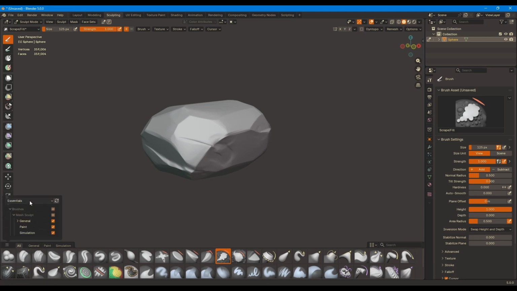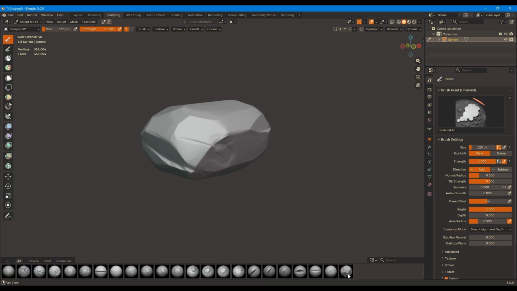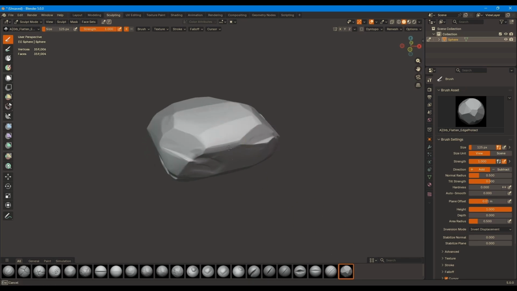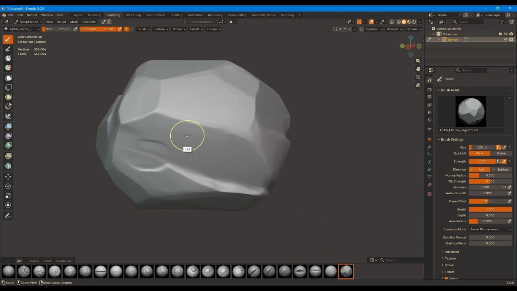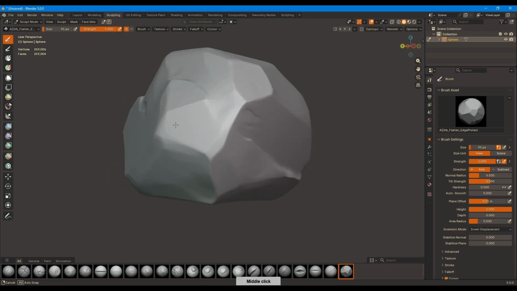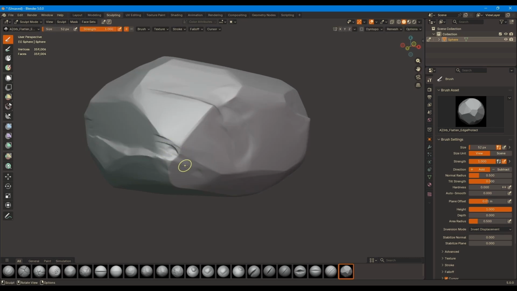Now let's use the orb brushes for some more detailing. I also like to mention the orb flatten edge project. This brush also works really well and you can use it along with the trim. It gives a slightly different look, but you can use it in the same way to add more damage. It's a bit more rough.